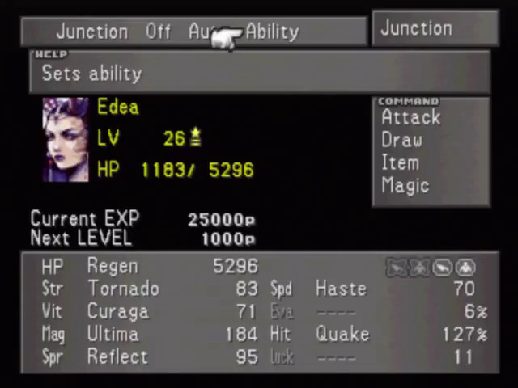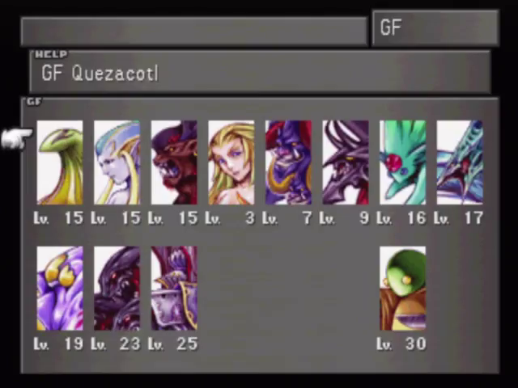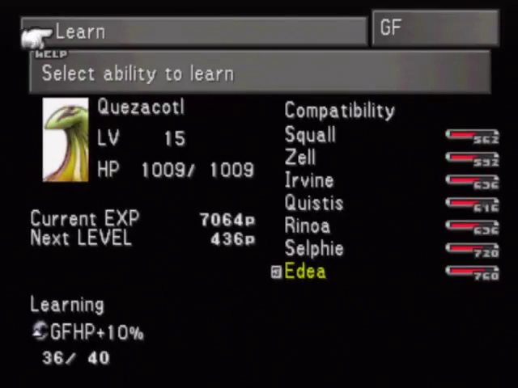So, the HP you see her at currently, 1183, that is her base HP without any junctions at level 26. So, just to let you know about that. For Guardian Forces, this is where the important part is. For Quezacotl, learning GF HP plus 10%.